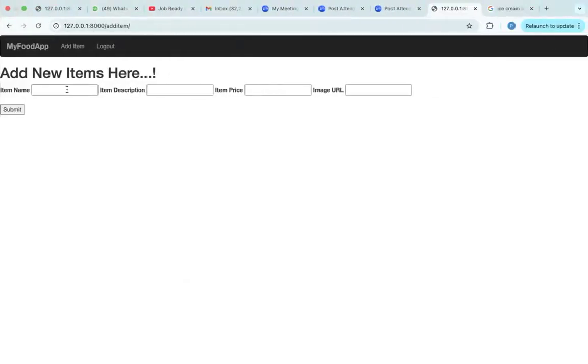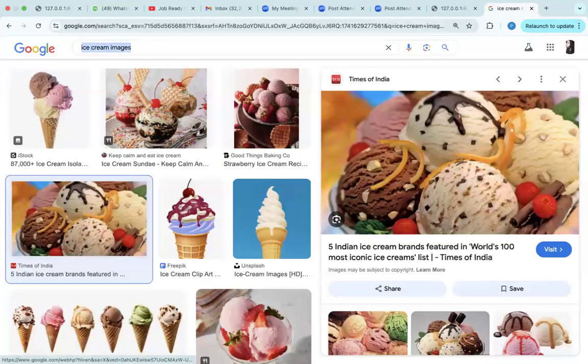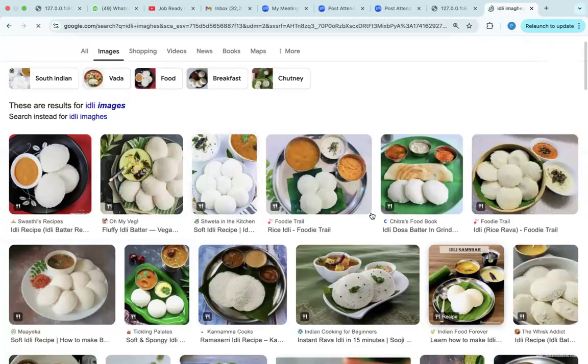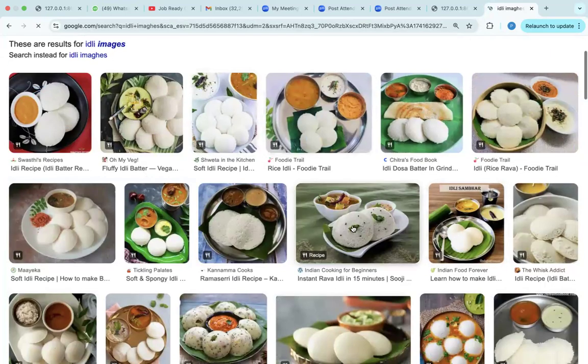So let's fill the form now. Inside this, I will write idli. Description is spicy. Item price is 1, 2, 3. Item URL, some URL, or I'll just quickly copy the image of idli. Okay, so we'll hit enter. If I go to the images, yeah, I have multiple images, so randomly I'll select one image.